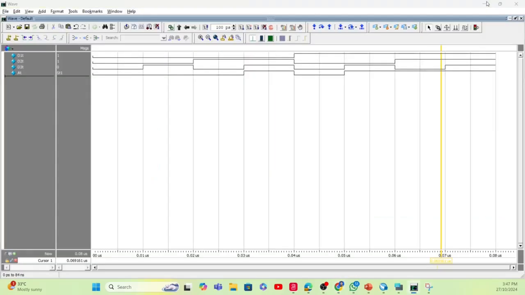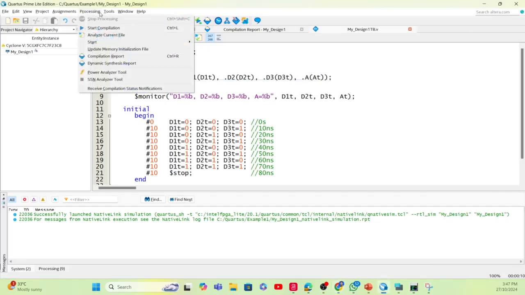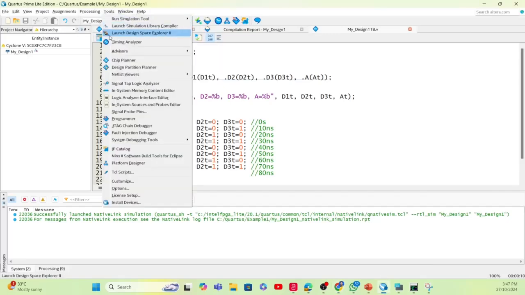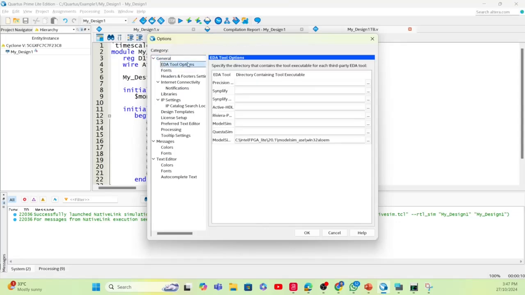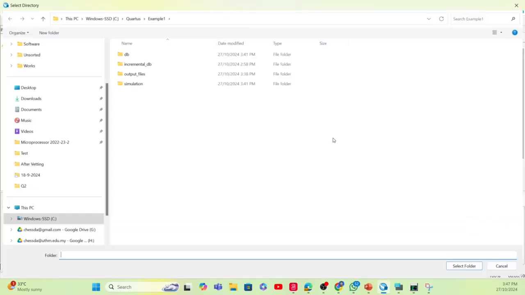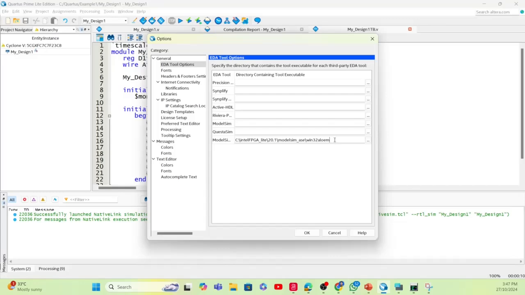You need to go to here, Tools. This is a one-time setting, right? Tools, you go to Options, okay, and you will have this window. You go to this EDA Tool Options, and by default, yeah, this one is actually empty, like this, in your case, right?